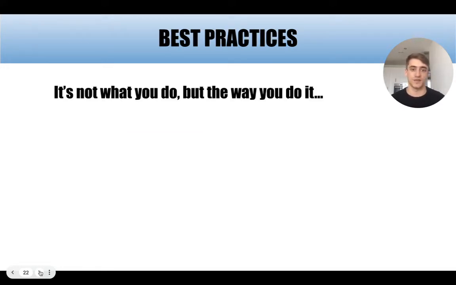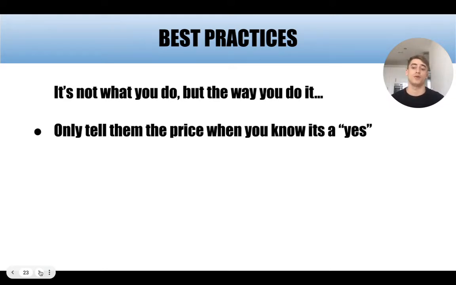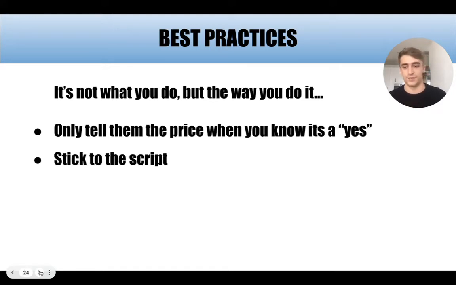So the best practices. Obviously there are better ways of doing this and there are others, and I'm going to show you on Instagram in a second exactly what you need to be doing. It's not what you do, but the way you do it. Only tell them the price when you know it's a yes. This is a big thing for me because I always used to rush into what the price was and then try to deal with the objections later on in the sales interaction. Whereas you want to get over the objections and avoid them before they become a problem.